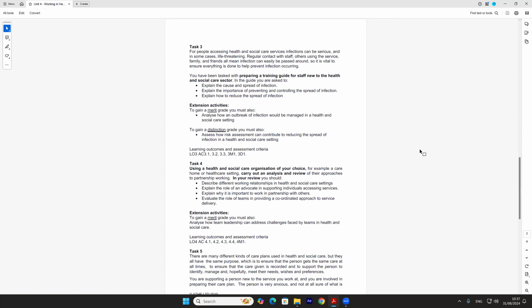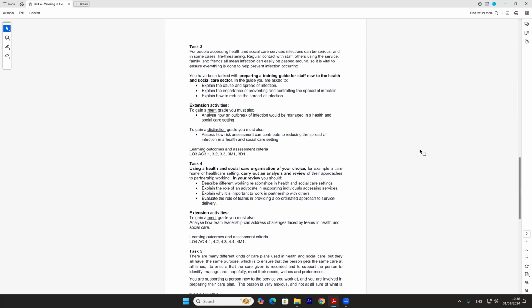Then we have infection in healthcare settings can lead to serious, sometimes life-threatening complications, particularly for those with a weakened immune system. We can discuss protecting vulnerable populations. We can say individuals in health and social care settings have compromised health, making them more attractive to infection. Preventing the spread of infection is crucial for protecting these individuals from further harm.